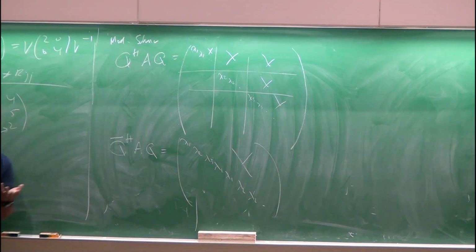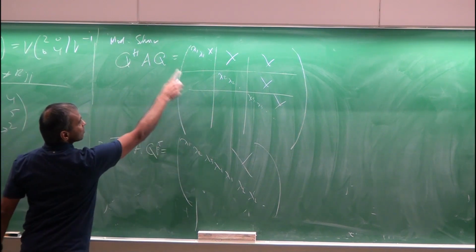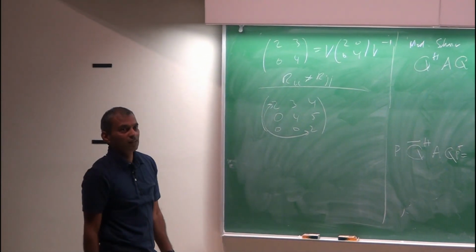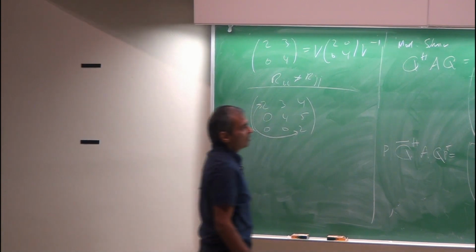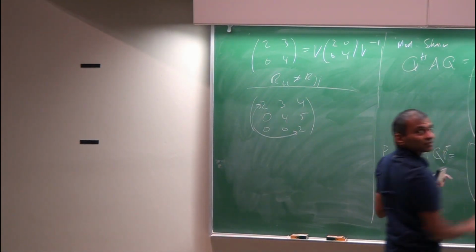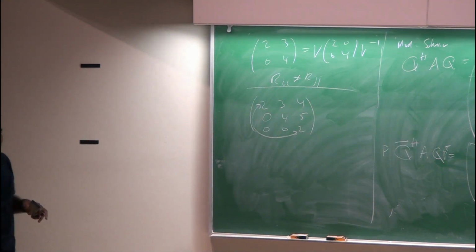Our first guess would be to try a permutation, because we just want to reorder these numbers. So maybe I can pick a permutation P and P transpose and hope that I can rearrange these numbers to look like that. However, if you try to do it, even on that simple matrix over here, you'll see that there is no permutation that does the job. If you try to move some entry here to some entry there, the number there will come down over here, and you lose your upper triangular structure. So you cannot do it by just permutations. You have to do something more significant than that.